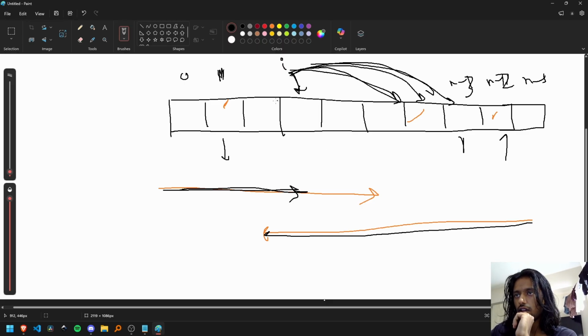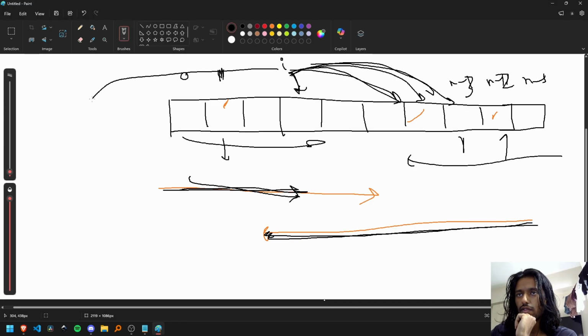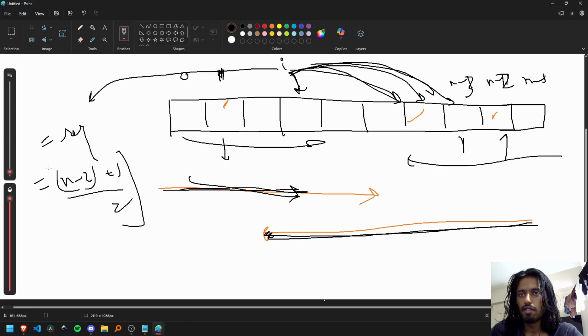Since I have my prefix count here and I have my suffix count here as well, I can first, using the suffix counts, which is the number of peaks created in both of these directions, verify if the total number of peaks is equal to our required amount, which is n minus 2 plus 1 by 2, right? This is the ceil division of n minus 2 by 2. If this is true, then I'm also maintaining the cost up till here and up till here, so I minimize this inverse. And similarly, this is when I'm starting from here.